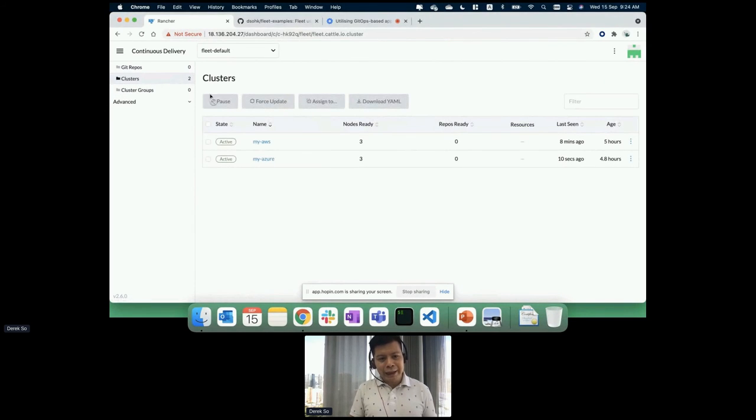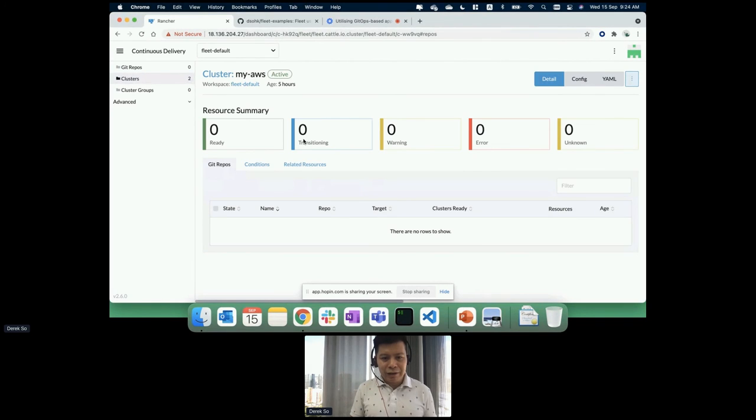And as you can see here, this is the cluster available that I can deploy to. In this case, it's the AWS and Azure cluster that we have just created. What I'm going to do is to define the target cluster group. I give them some labels to be able to deploy based on the matching label. So before that, let me check each cluster, what label do they have?